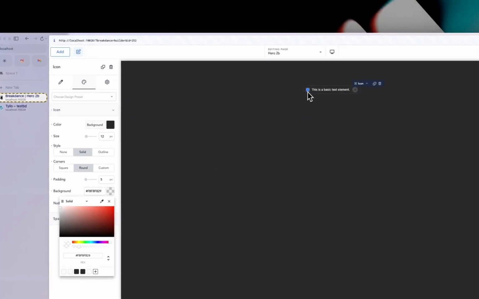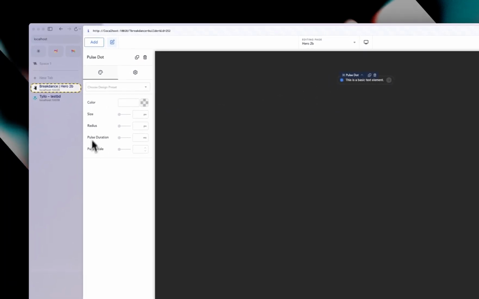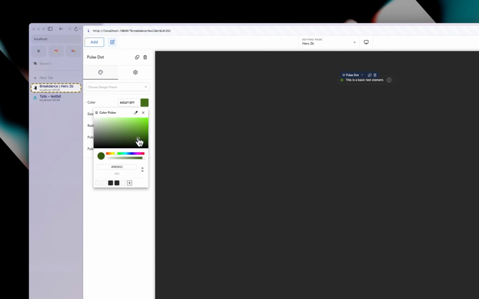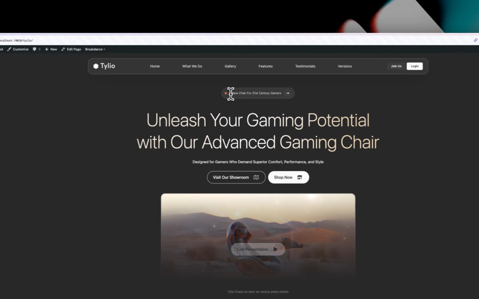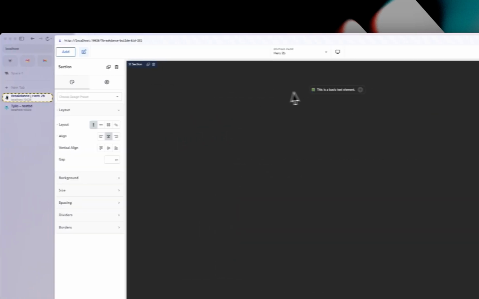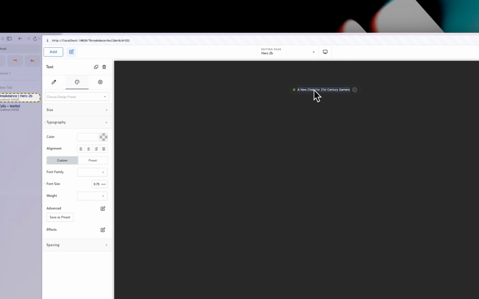Let's click back on the pulsing icon. Here you can do a bit of things like change the color. So let's change our color to probably like a green. If you want like a solid green, you can do that. So I'll bring this green here. I think that is good. We can change the size to size of 12. Maybe that's too much. Let's do 10. All right, so I think that is good. We can go back here and then start copying some of the text over here, because all right, so that is the text.